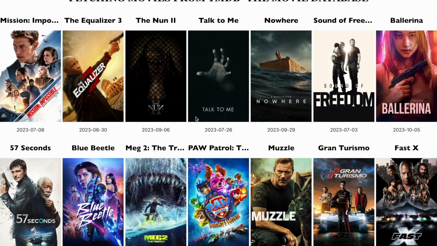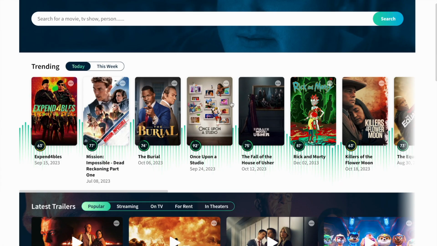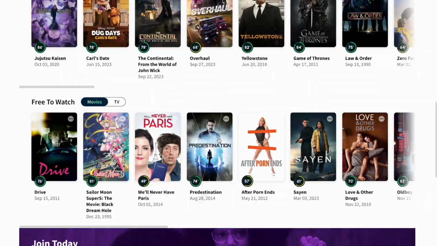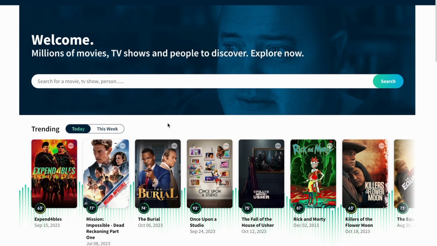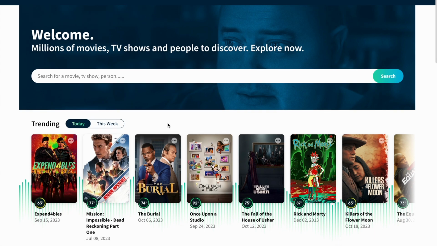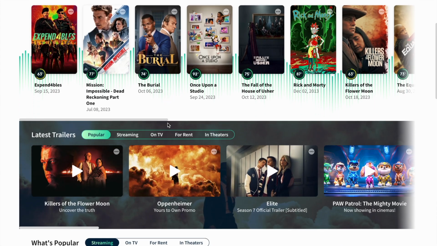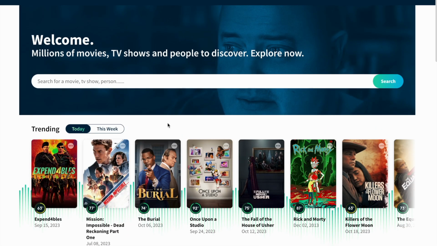In this session we are focusing on leveraging the power of React and TypeScript to seamlessly fetch and display data from the movie database. As you can see, this is a widely used movie database online, which is free to use. We can use pretty much everything for free from here.